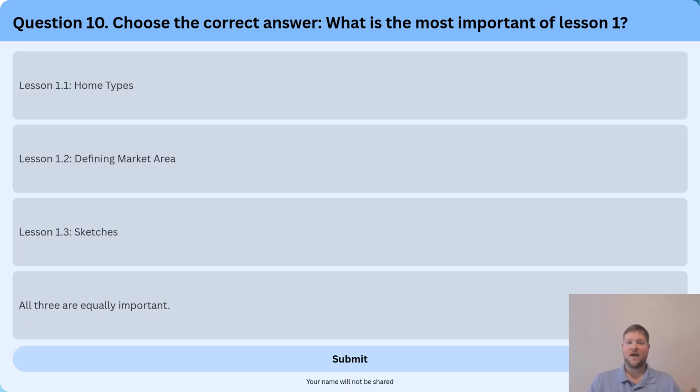So, once again, I want to thank you so much for participating in this lesson exam. I'm not trying to make this difficult for you. I'm trying to make sure that you retain the knowledge that we already discussed. We've hit on it twice before we move on to lesson 2, because this information is going to build. As we build our information and move it forward, you're going to build on top of it. By the end of lesson 3, you'll be a fully functioning individual able to value a home just as accurately as an appraiser would, in my opinion. So anyway, thank you so much, and I appreciate your time, and I'll see you in lesson 2.